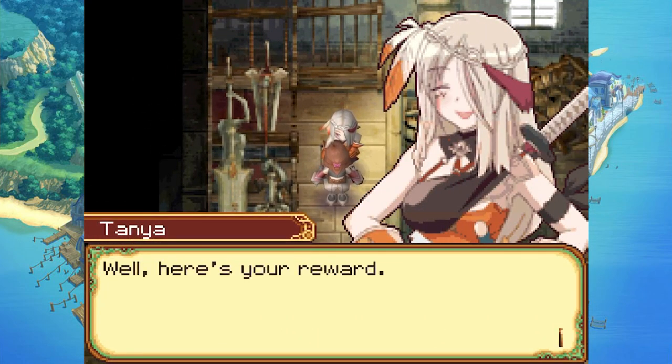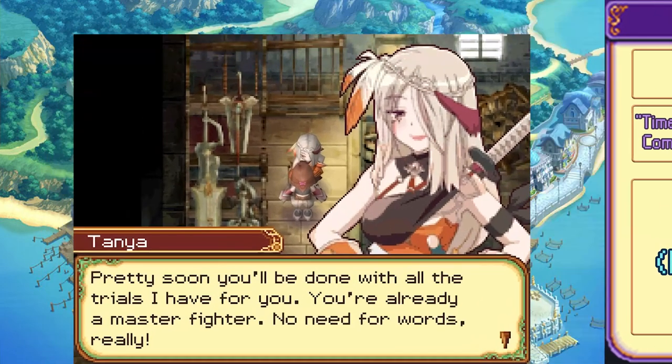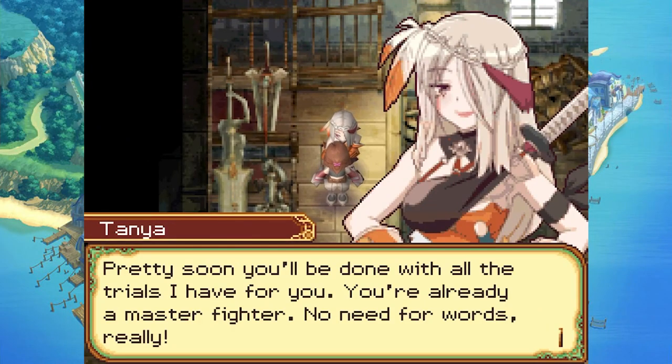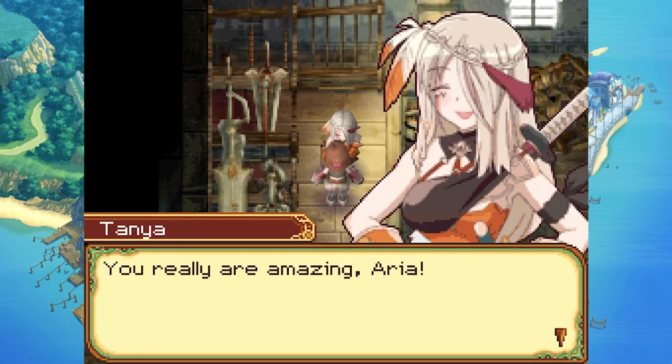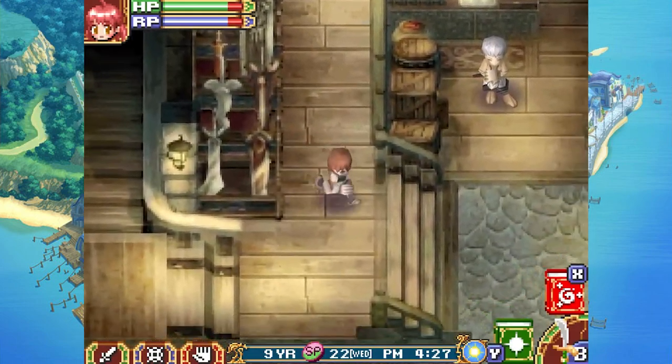Looks like you did it. Good work, Arya. Well, here's your reward. You got 5,000 G. Pretty soon you'll be done with all the trials I have for you. You're already a master fighter. No need for words, really. You really are amazing, Arya. Yay!